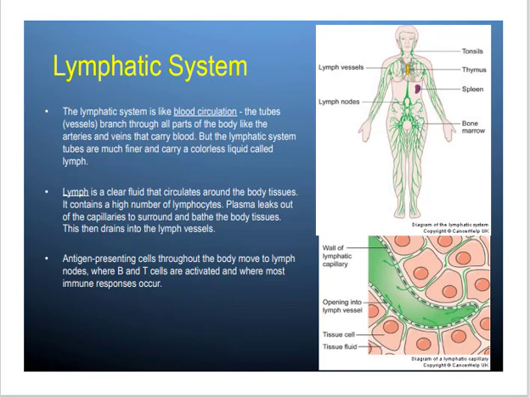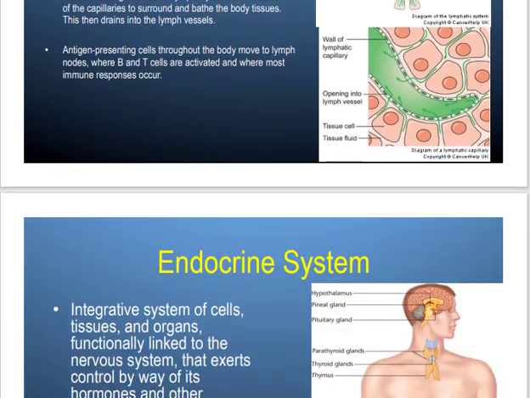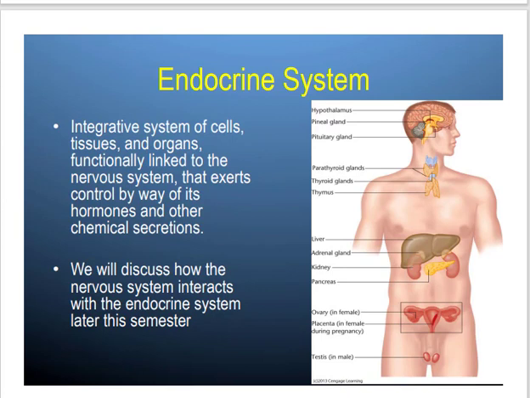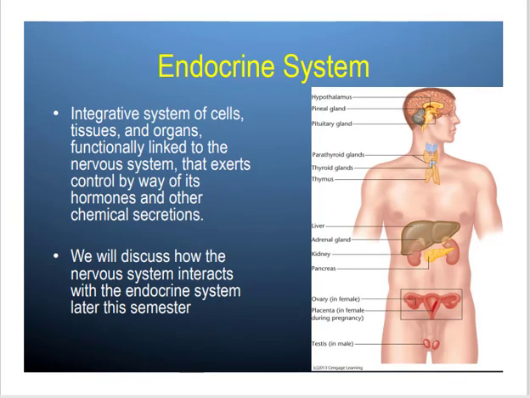It also is going to help activate your B and T cells, which is part of your immune system whenever you're producing an immune response, which is why you get those swollen lymph nodes when you happen to be sick, because again, your lymph system is helping to activate those B and T cells. So again, your lymphatic system is cooperating along with your immune system. As I mentioned earlier, you're going to hear a lot more about the endocrine system later, so I'm not going to spend a ton of time here, but the endocrine system is also able to send messages throughout your body in the form of hormones.